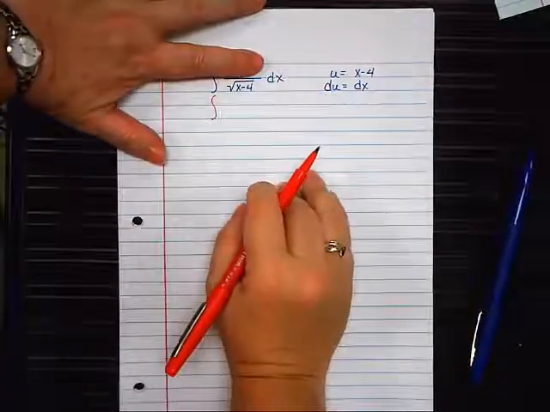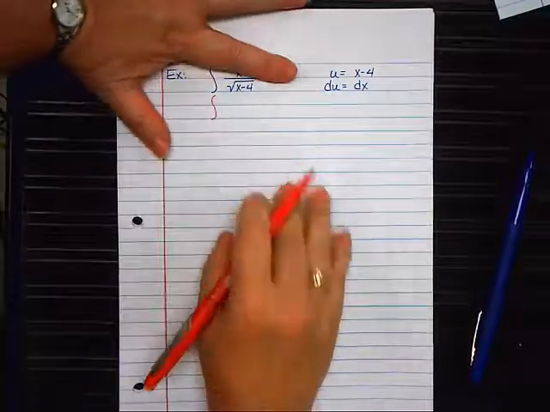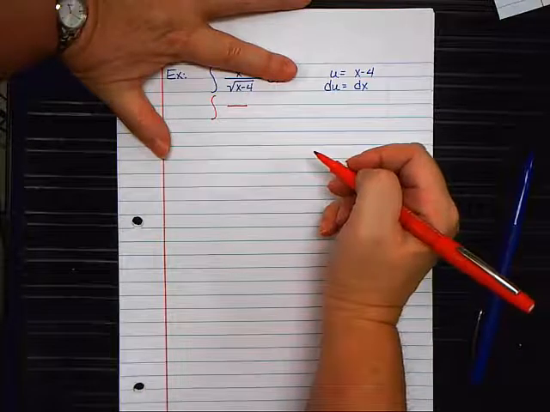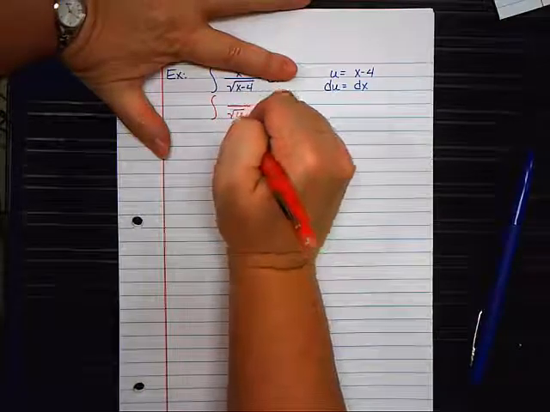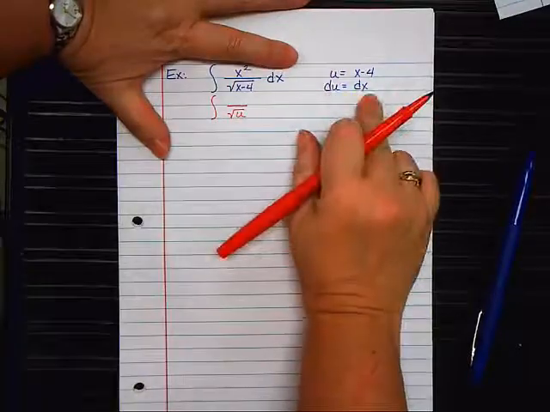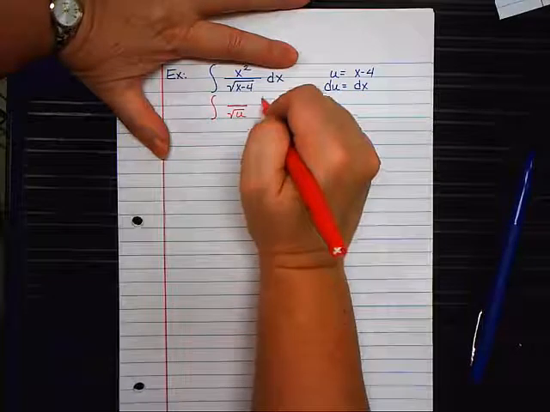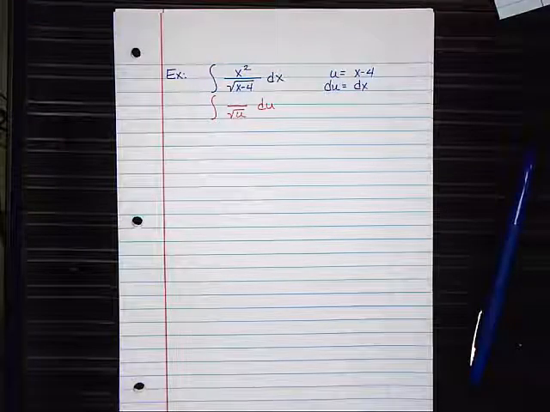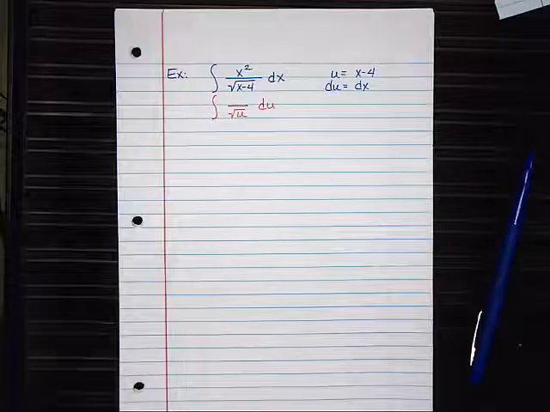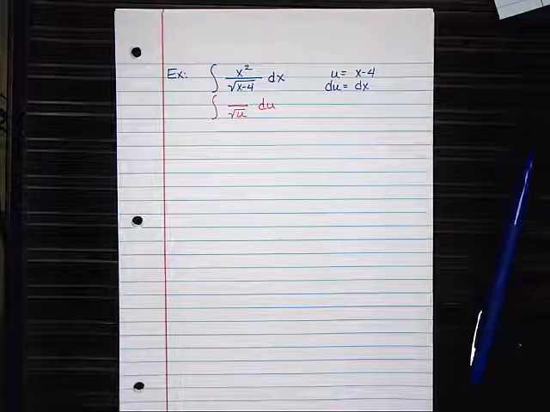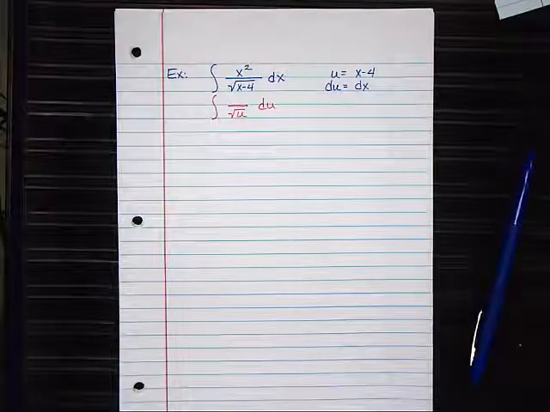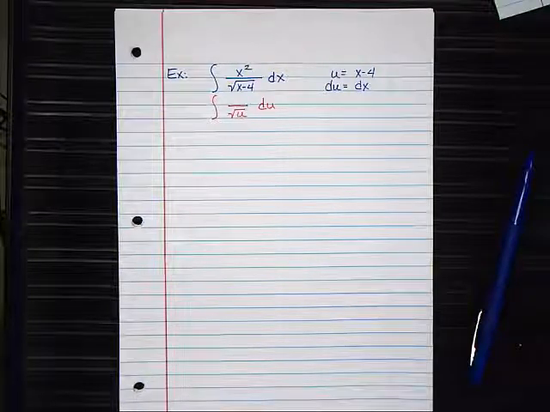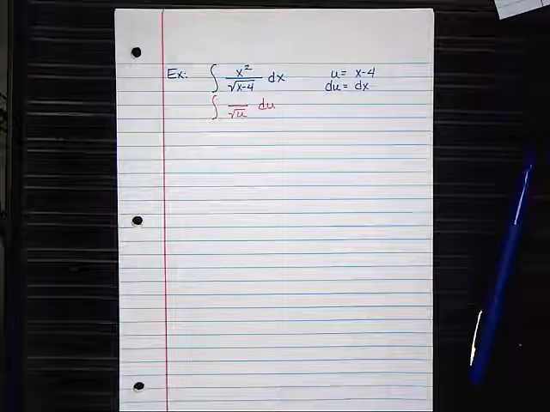All right. Forget the top. Forget the dx for a minute. In the fraction, what goes on the bottom? Square root of u. du is dx, so we just write du for the dx. But now, here's the problem. I have x's with nowhere to go. Everything must change to a u. But that x did not become a part of the dx, so it's still there. So I need to change it to u's.